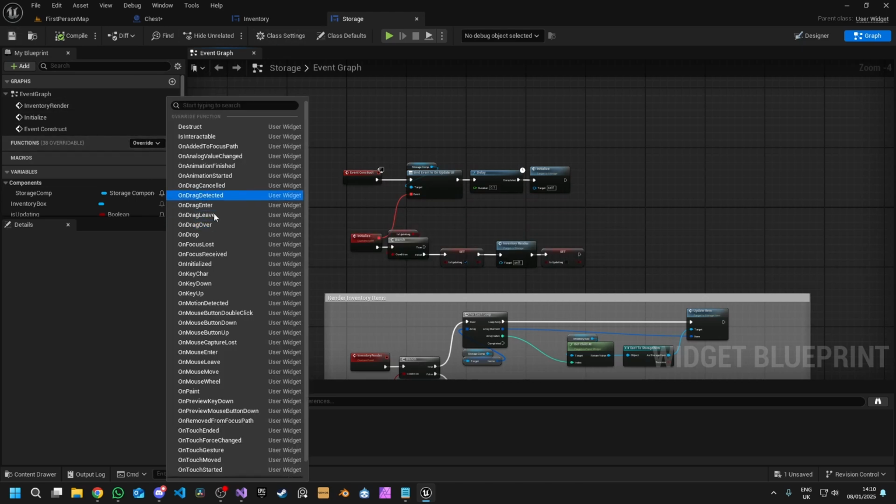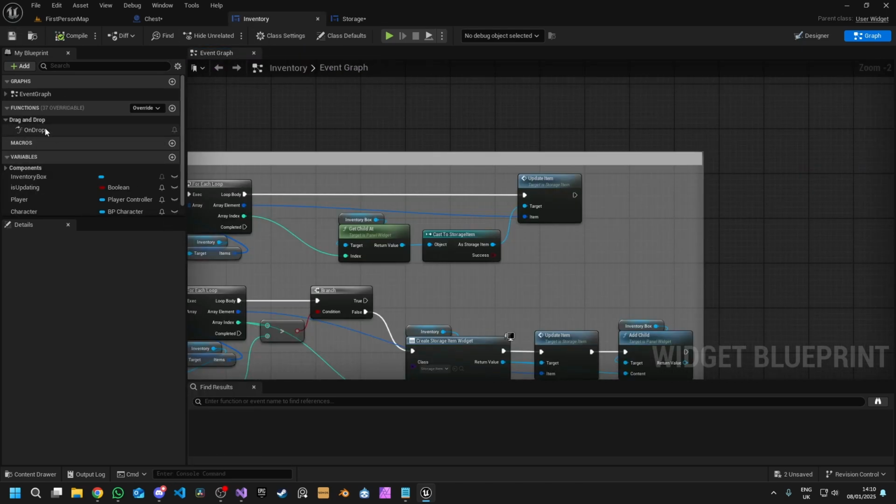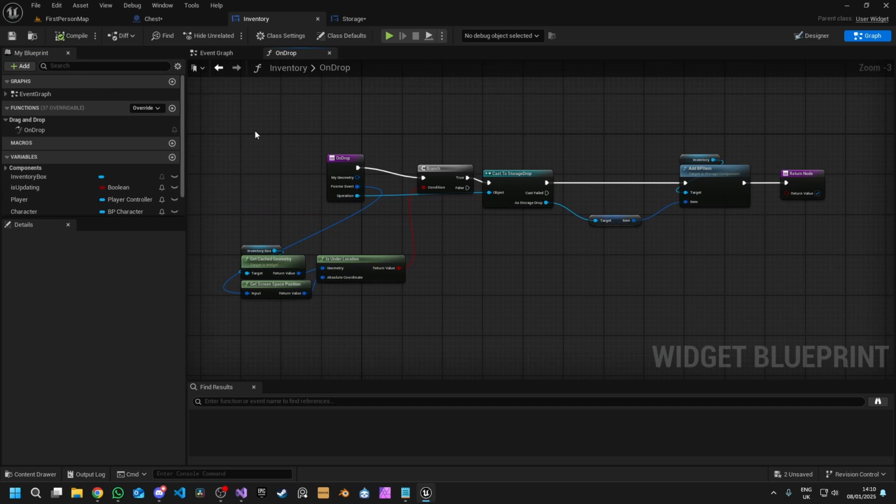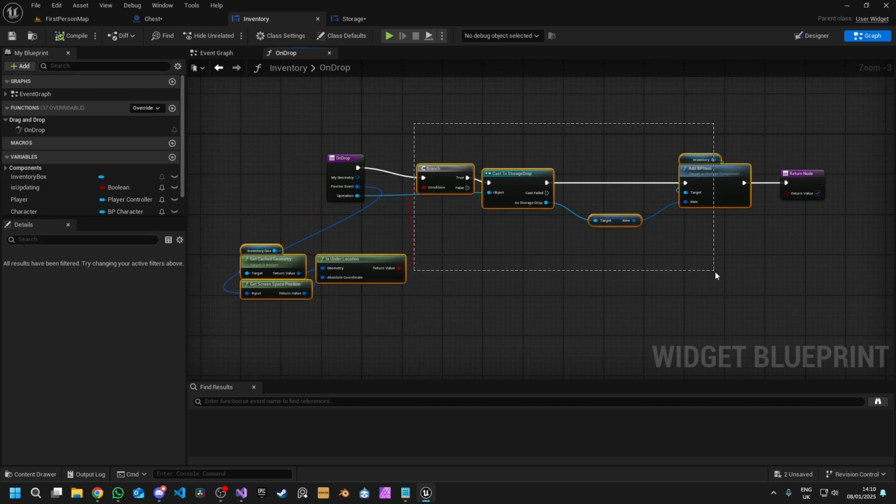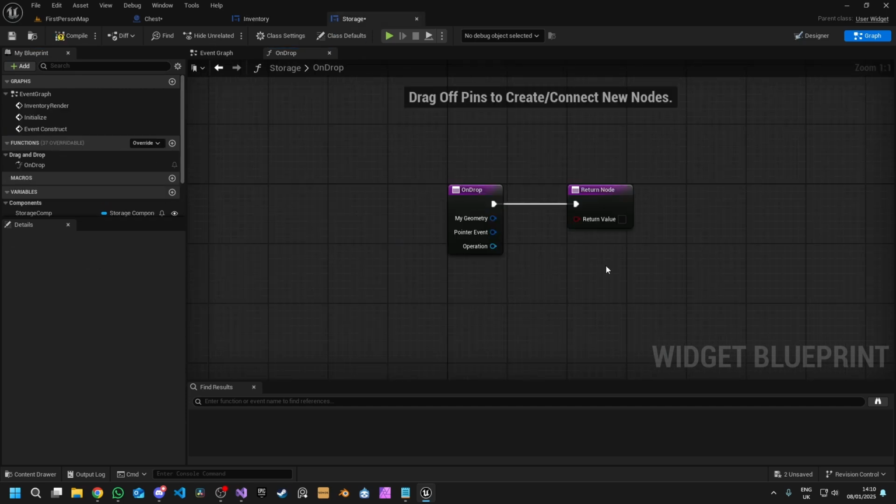We need to override the on drop, and this is pretty much again going to be the same.